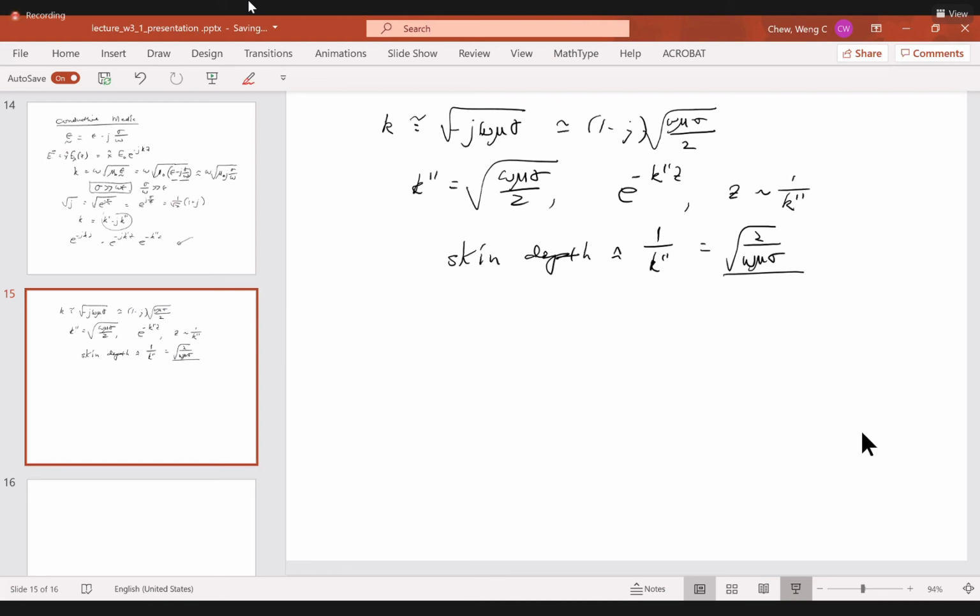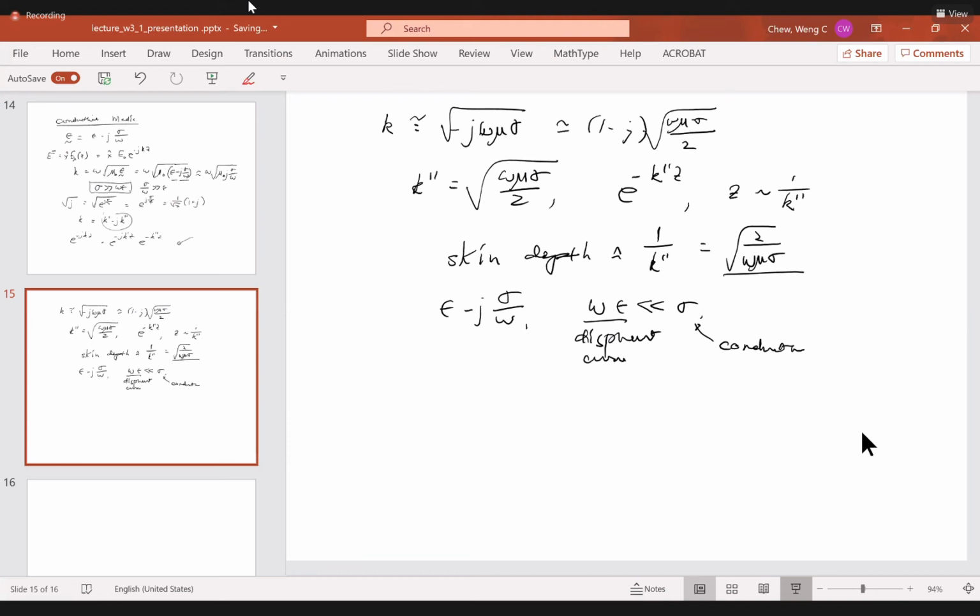This is very important for submarine communication. In order for you to talk to the submarine, the ocean is the lossy medium, because in the ocean, if you compare these two terms, omega epsilon is much, much less than sigma, which means that this is displacement current, this is conduction current. If you are in the ocean bottom, you're essentially in an environment where the medium is conductive.